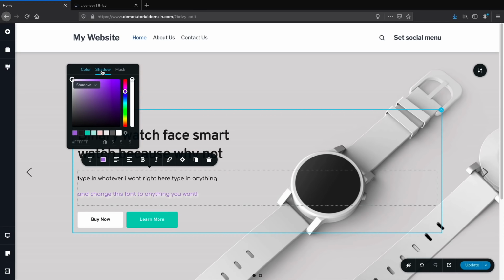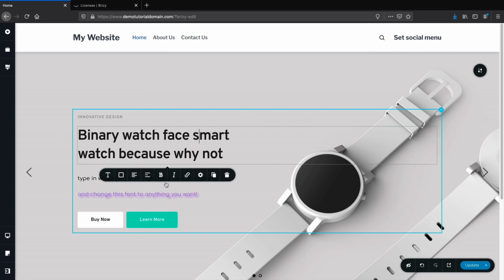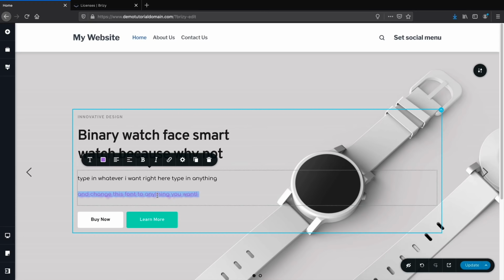We also have a shadow. So what the shadow will do is that it'll add a drop shadow between any sort of text. So you can kind of customize this. You can get a little crazy, and you can kind of see how that works out for you. So, shadows are unique, but I would not get too close to them, because once you implement a shadow, you have to kind of carry that throughout your website, and that can be kind of a hassle.